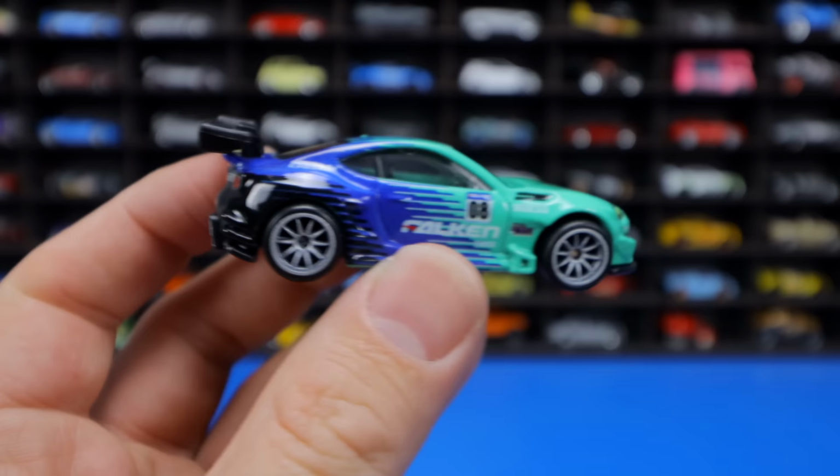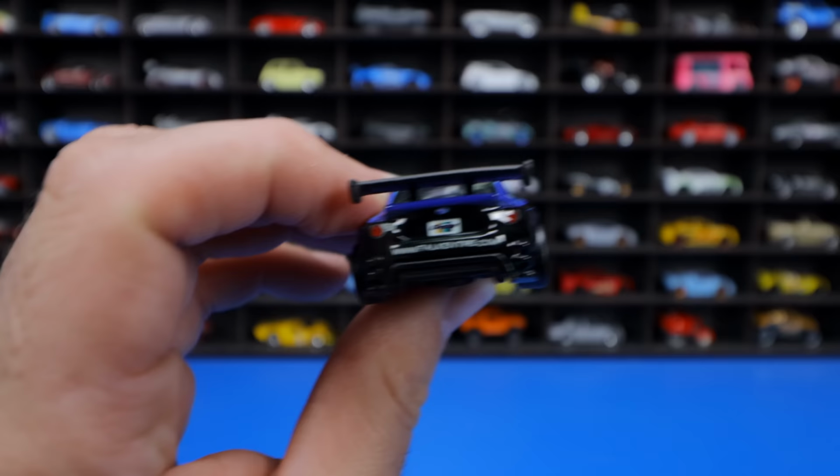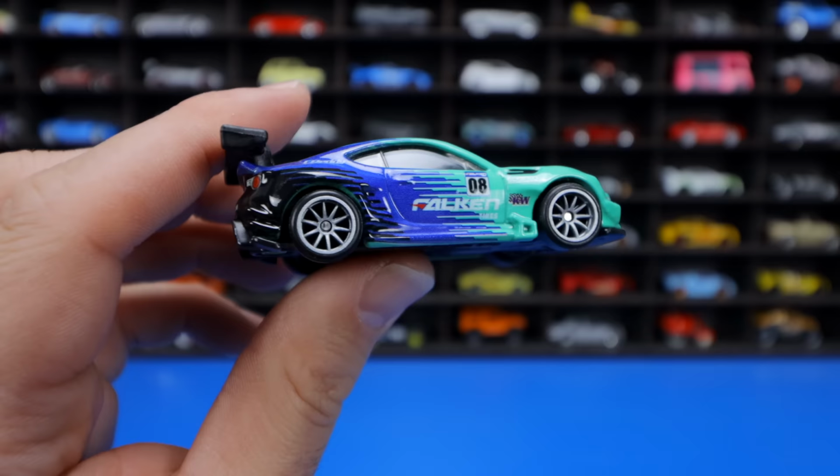Great looking detail. You can see that wide body kit on there. You can even see how the spoiler is just slightly off-center. And I'm not sure if it's supposed to be like that or not, but definitely a neat look to it. And we can see in the back, it's all black. Great details for the stamping. This set is just so detailed. I really, really like the detail on this set.